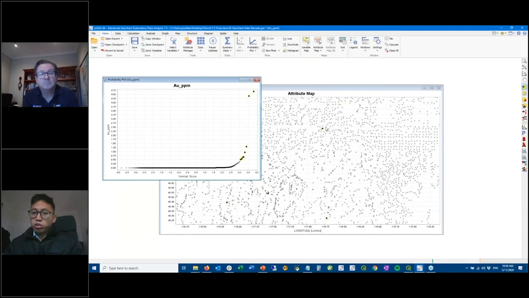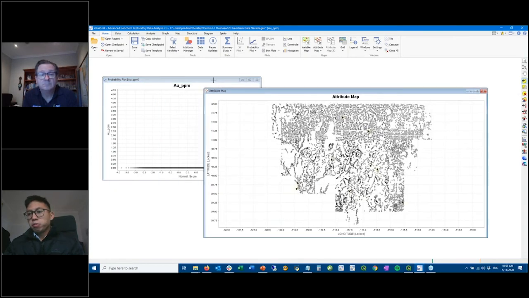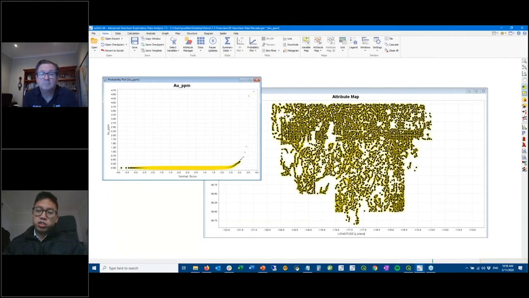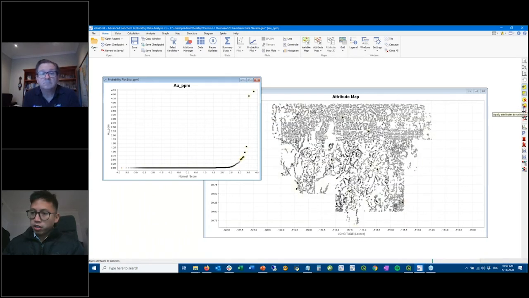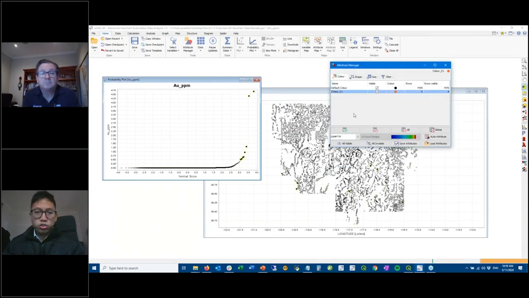Another thing that we can do with this is you can reverse the order. That's one that I didn't show in that video. But if you click on this button and below that, you can invert the selection. So you can basically choose it to display everything but the highest values within the gold probability plot, for example. And as Dave mentioned, you can apply that attribute to a selection. So if I invert that again, and if I apply that attribute to a new color group, I can choose to do that as well.